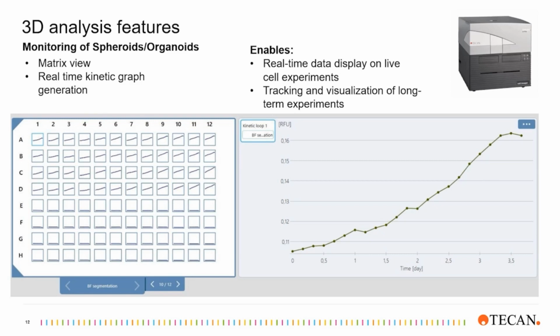Selecting one of the wells results in the display of a more detailed curve on the right, where also more parameters can be selected and overlaid. In the plate overview, a thumbnail for the recorded image can also be displayed for each well. Summing up, the matrix view allows the display of recorded data in real time for the whole plate, allowing for a better tracking and visualization of long-term measurements.